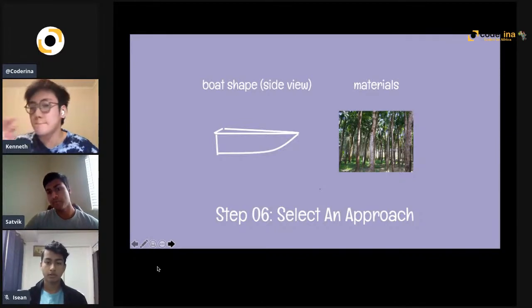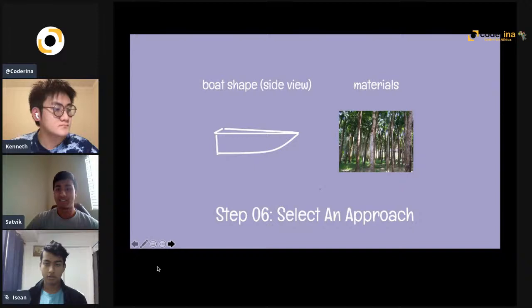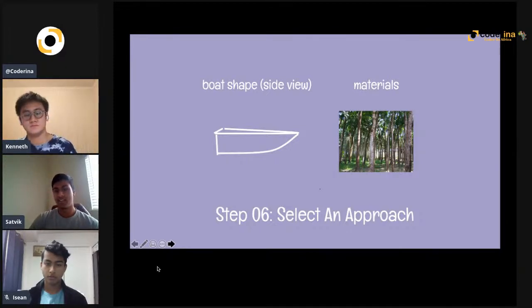Yeah. So many of you are really good at thinking through this stuff. A lot of you are talking about the propellers and the oars already, and how a boat should be wood instead of metal because metal would sink. Those are all really good observations. Wood, as I said before, is why we needed to research buoyancy and density. Wood is less dense than metal and therefore has less mass than metal. And mass is what's important in determining buoyancy. And wood has less mass and can float better than metal.